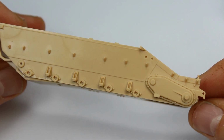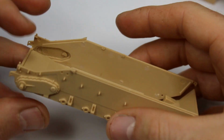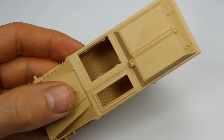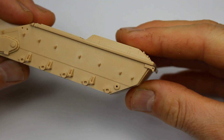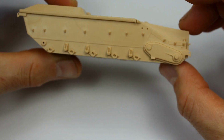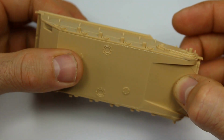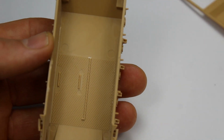And obviously this warped belly plate is not ideal, but as I say, it does all pull together quite quickly. But the way it all clips together, I found that very impressive. When we get onto the running gear as well, the swing arms just slot right in, and they stay there as well, and they are all really quite level. Just little things like that. It was very impressive. And it makes for a nice kit.